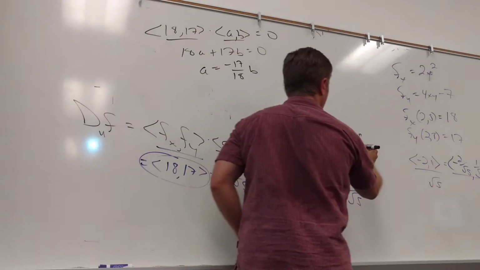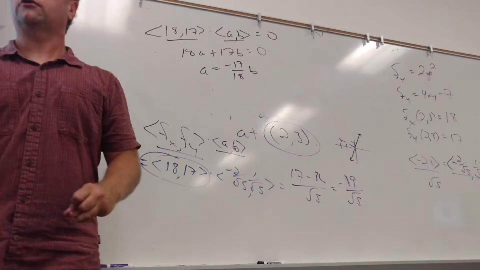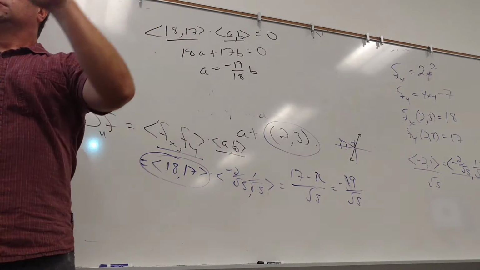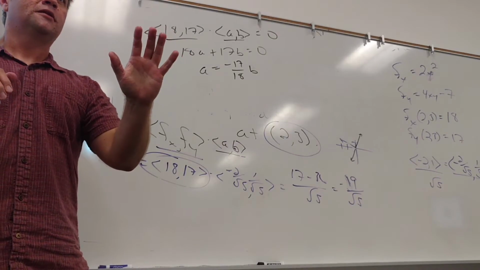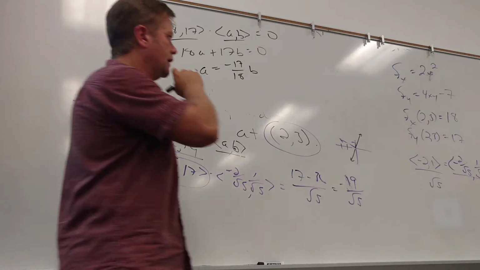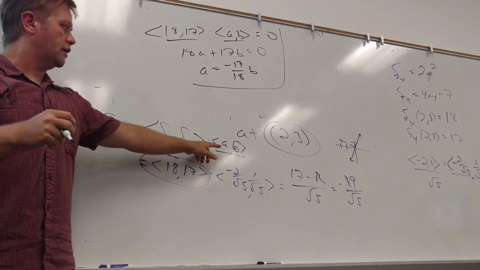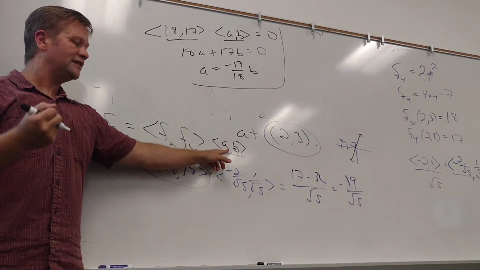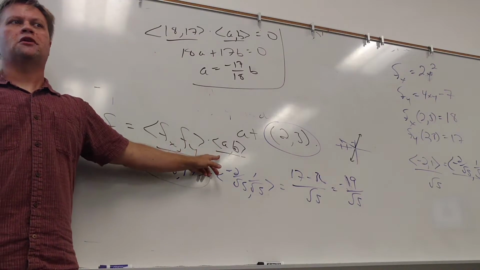If I could do this for every single point, I could actually trace out my level curve just by following the outputs of this. Okay, let that sink in a little bit. So we actually sort of had the answer already. But what's interesting is it's the exact opposite thing now. This has got to be in the direction of this. If this is in the direction of this, how large will the result be?